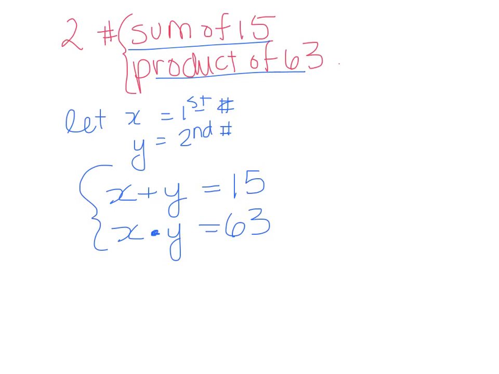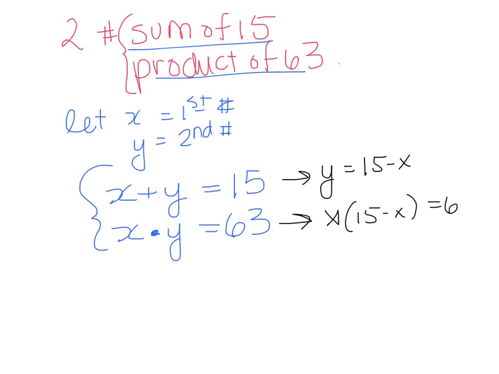I'm going to do what I normally do with systems, and I'll use substitution. I'm going to say y is equal to 15 minus x. So this equation becomes x times (15 minus x) is equal to 63. So 15x minus x squared is equal to 63. Let's put that all in standard form.